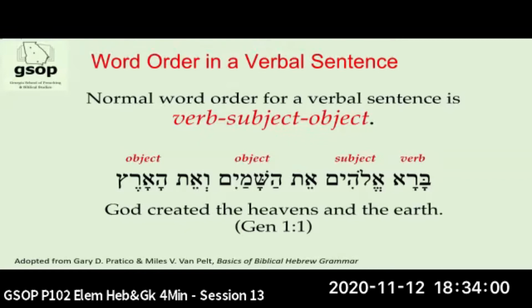That's how I know the heavens. There's our dagesh forte under the shin, hashamayim, and that is the heavens. That's how I know it's the object. And then we have another et, except this time it has a vav in front of it. Vav typically means and, or but, or also. So this is the and, haaretz, that is, and the earth. So God created the heavens and the earth. And so there is a typical standard order, although it's not always the same.